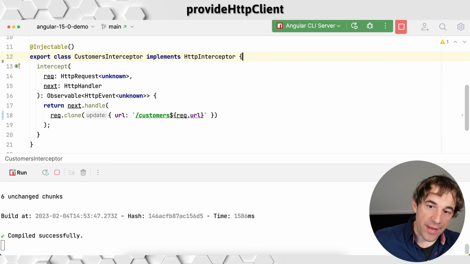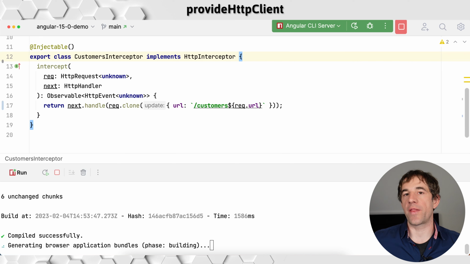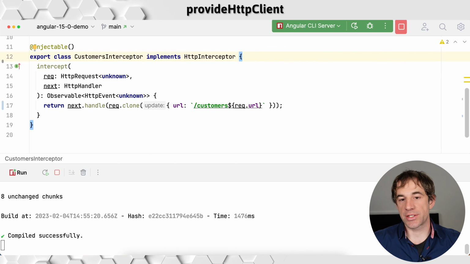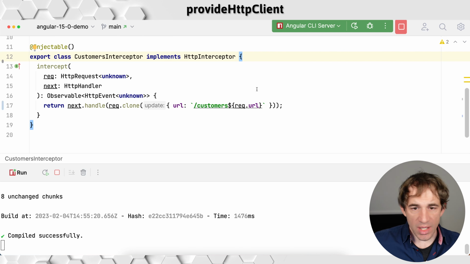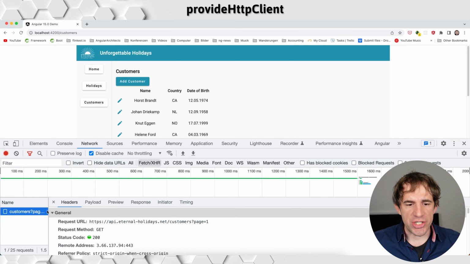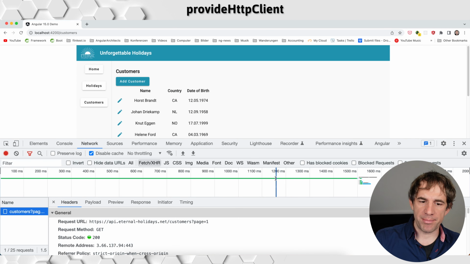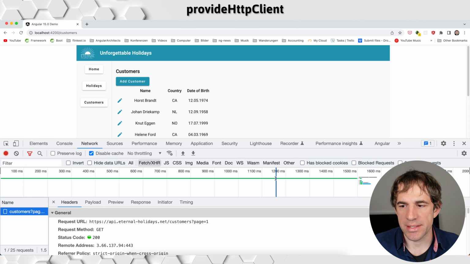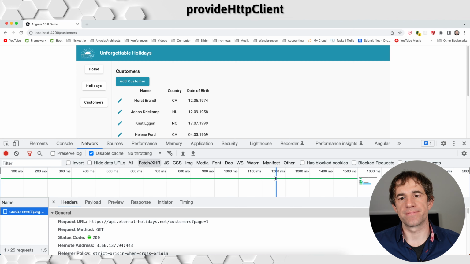Of course, this means that the interceptors from the lazy loading modules are executed first, because otherwise the URL would look a little bit strange. But that's the case, and we see already it didn't change anything. So the base URL interceptor did its work, as well as the customer's interceptor, and everything is now working.